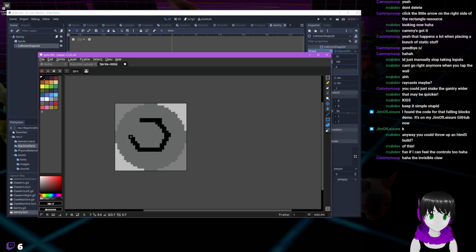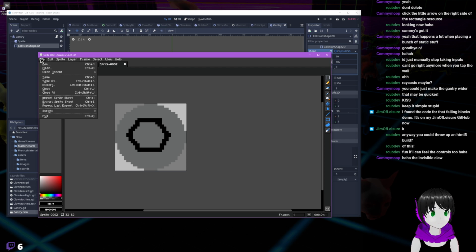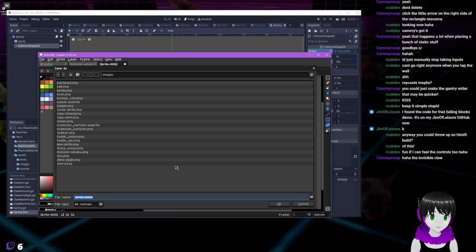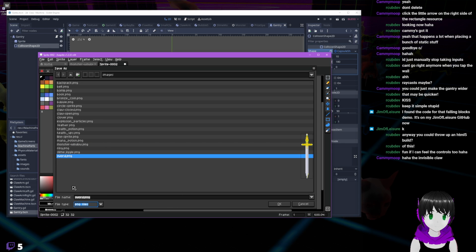Blip, blip, blip, blip. And good enough. We'll call you claw joint. I want to save you as a PNG. Whoa. I don't want to save you, no, not as that. Claw joint.